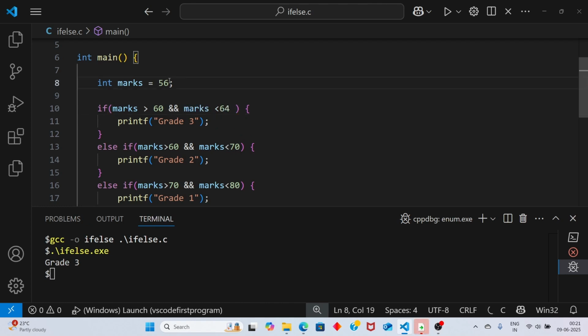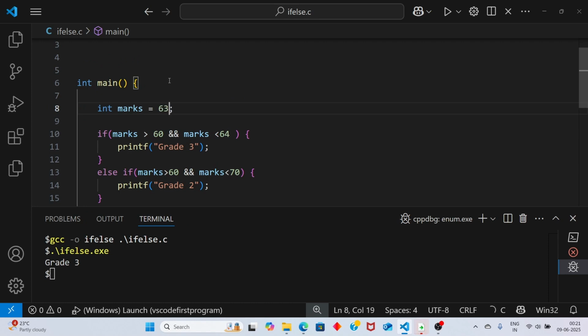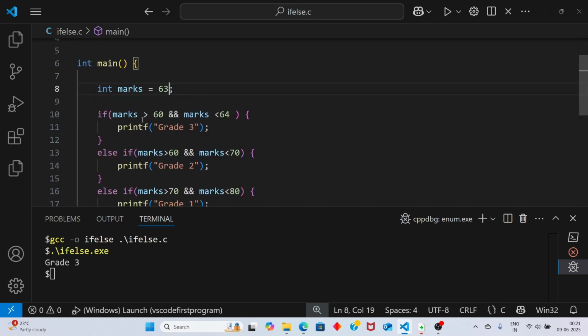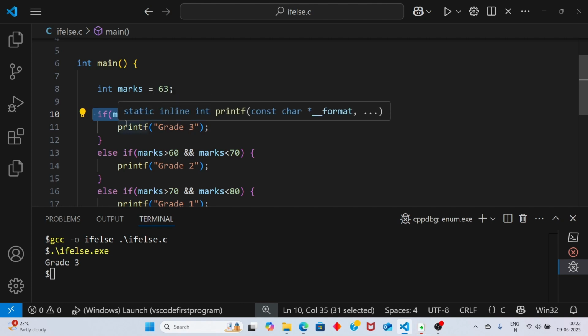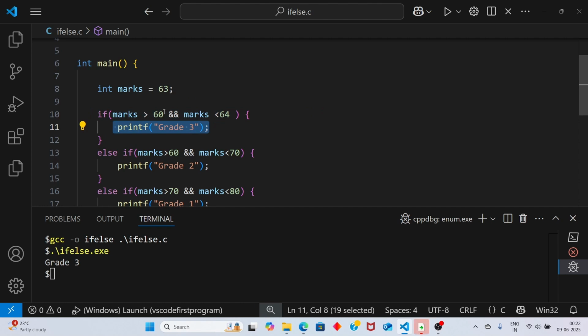I'll take 63 here again. I want to show you how this if else statement will break. According to this statement, the first if statement will hit. Both conditions must be fulfilled for this statement to execute, not just one condition.